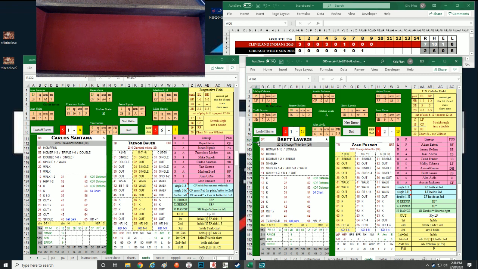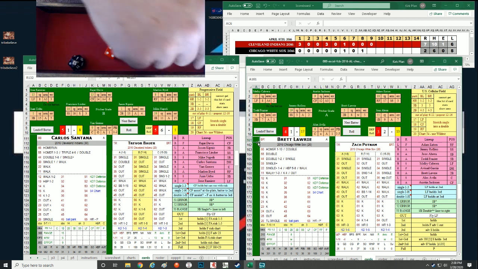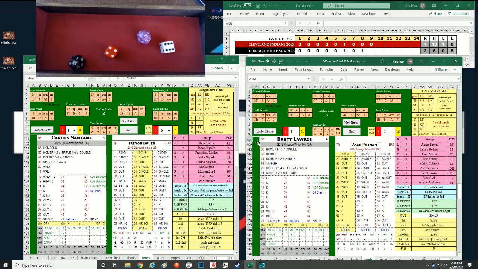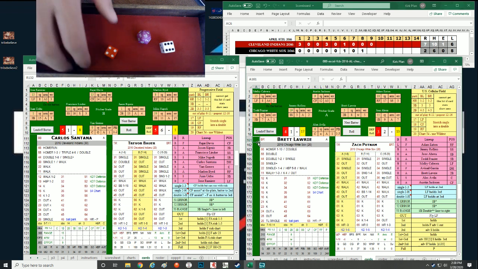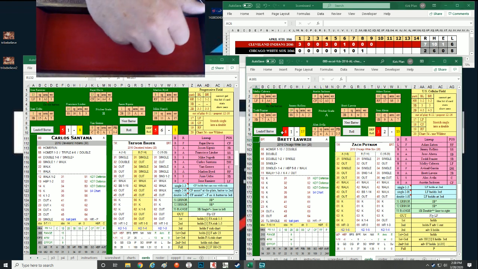Trevor Bauer against Brett Lowry. 4-6. That's a ballpark 13, and that is going to be a pop out to short. Pop out to short. By the way, Alex Avila.